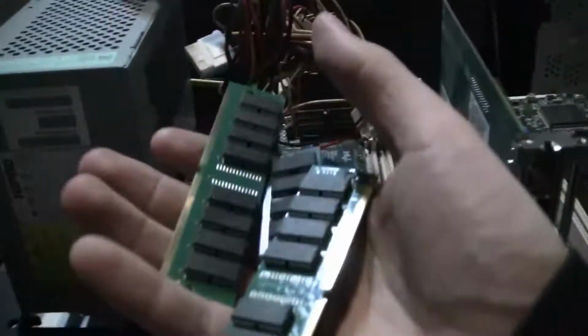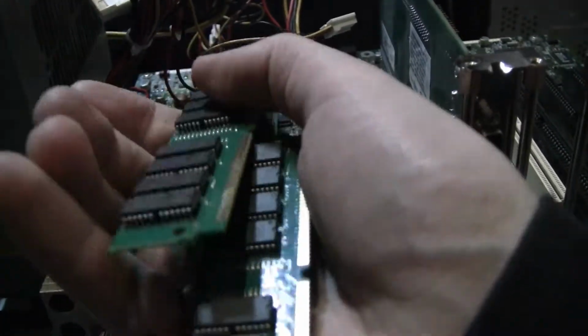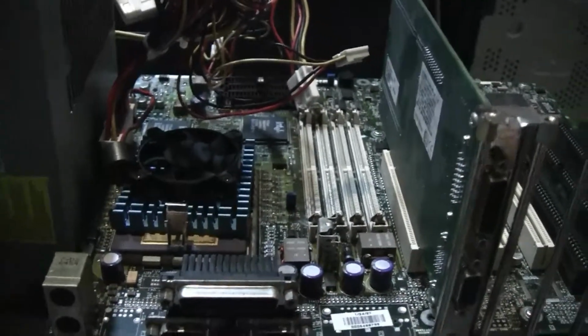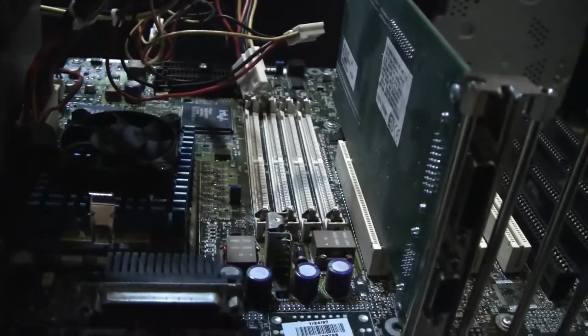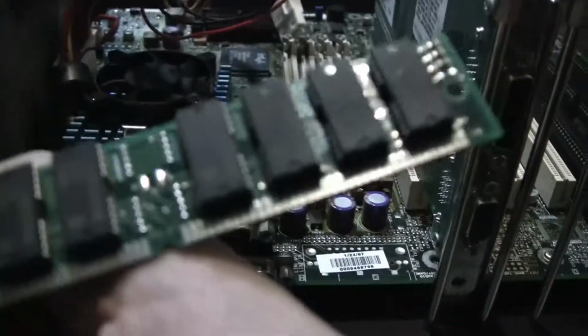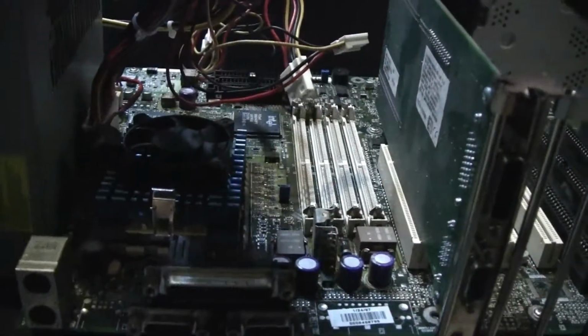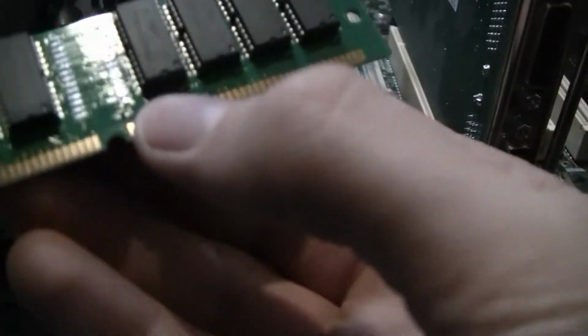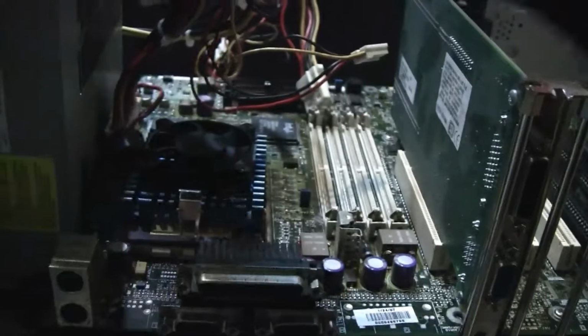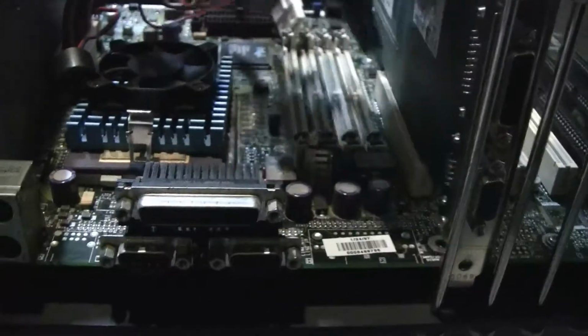However, I've got lots of RAM to choose from. I got these in a collection of old ISA cards I bought that are just sort of thrown in, so no idea if they work. That's part of the fun of this experiment. So let's just put in, let's see, Samsung. How much is this? Let's see if I got a label on any of these here. Well, I have 2 of those, so let me try that.